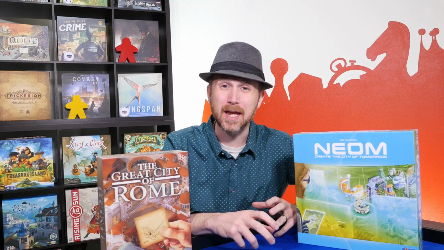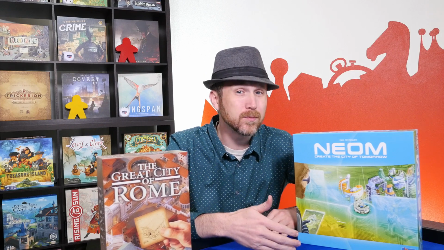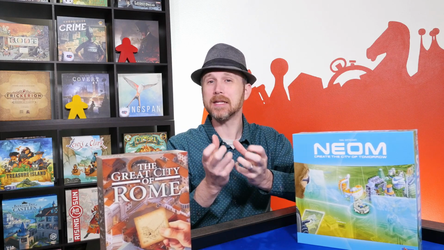So both of these games are about building a city, and they both have a drafting mechanic. Neum is more similar to the drafting mechanic of 7 Wonders, where you have a hand of tiles and you're passing them around the table in the draft. The drafting mechanic is a lot different in the Great City of Rome.